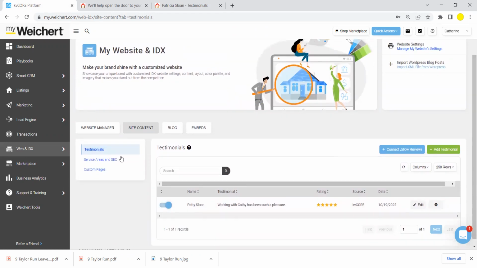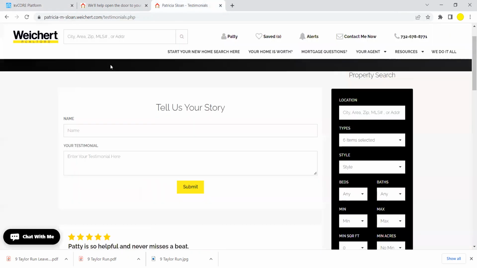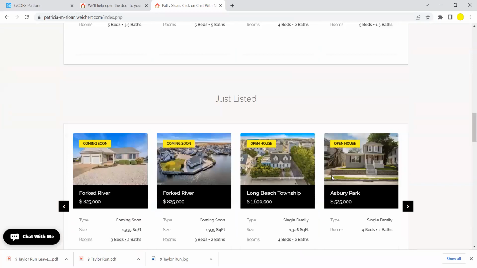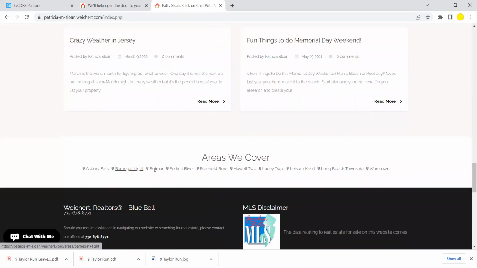Okay, next is your service areas. Now, your list will be blank, because they pull the office list onto your website. So all of these towns down here at the bottom come from the office.